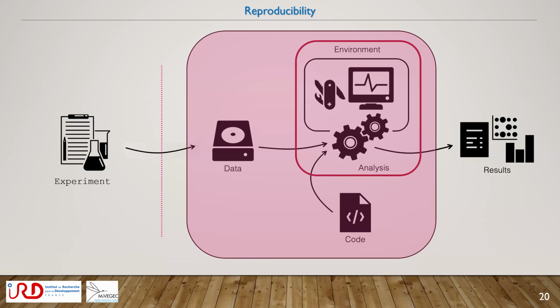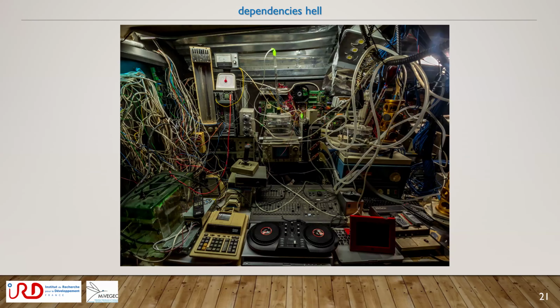So now, how to be reproducible about the environment. What is the environment? Actually it is your computer, and the idea is to not mess up your computer. You should not end up with something like that. Think of it like this: tools have a lot of libraries or dependencies. One tool could have 100 dependencies, and a lot of dependencies are common to many tools. So it's a mess like that. If you touch one dependency, it could affect a lot of other tools without you seeing it.